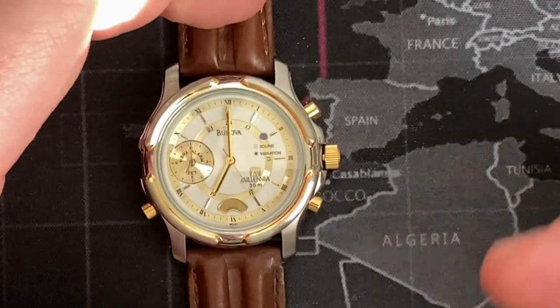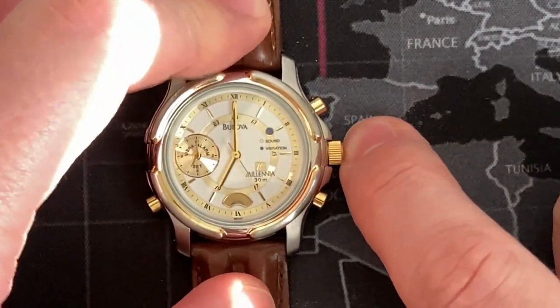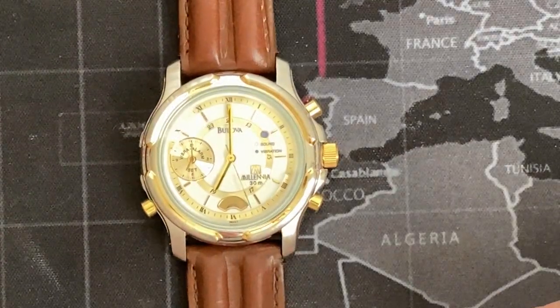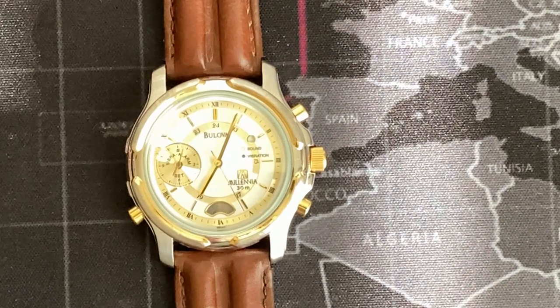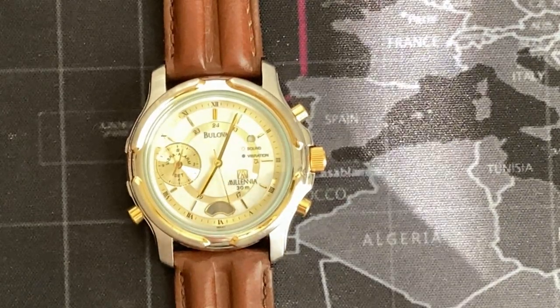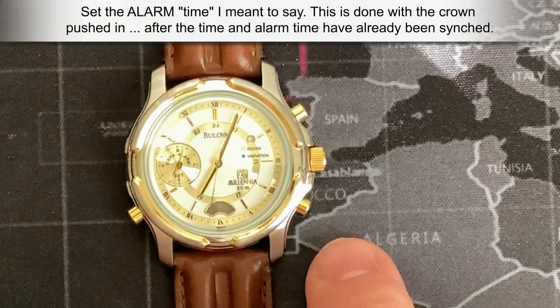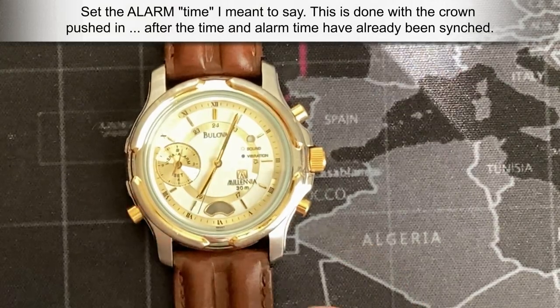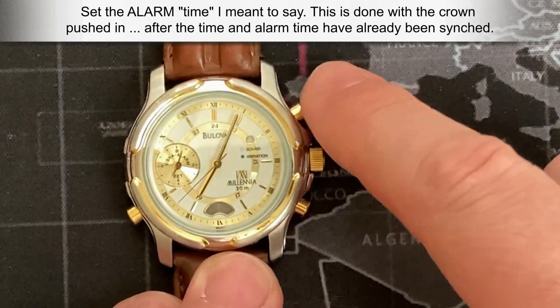Okay, so now the alarm is technically off, but the times are set, so we can set it. If we want to set the time, remember by default it's already off. A couple minutes have passed, I had to read the instructions. If you want to actually set the time, you have to hold down the C button.